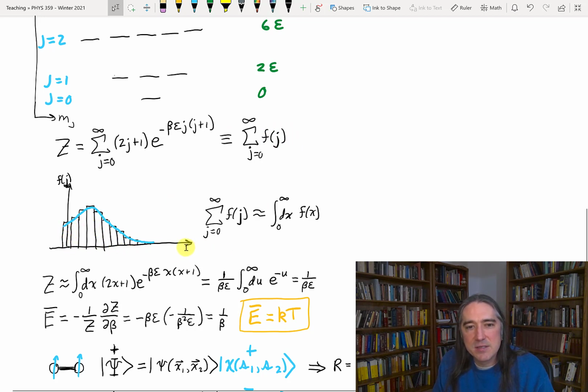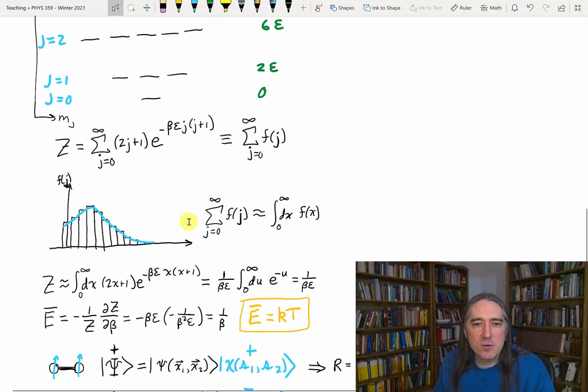Now I can plot f of j along a j-axis. This, of course, is completely unforgivable that I've not labeled the axis as j-axis, but I'm telling you now. So I can plot it along the j-axis like it's a function of a continuous variable, which it is not. If we just put little bars, that shows you that it's a function of a discrete variable. But of course, I have already tipped my hand a little bit here because I've drawn a smooth curve through the centers of these bars.